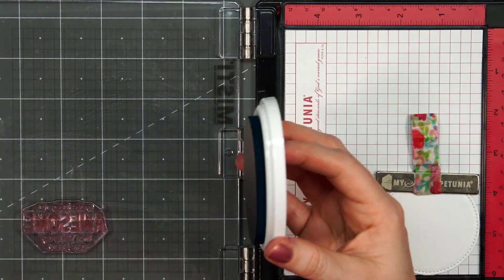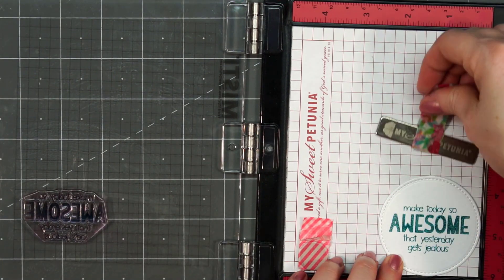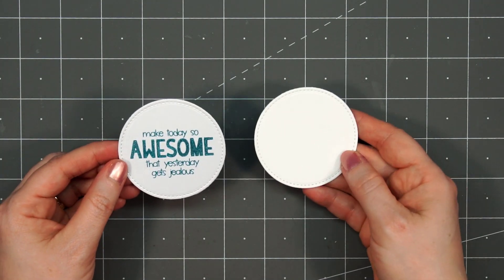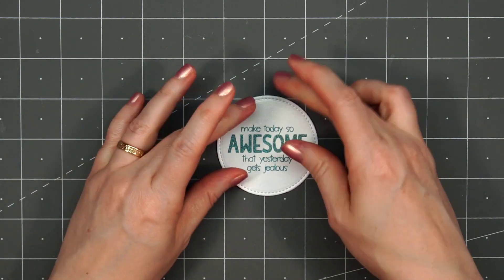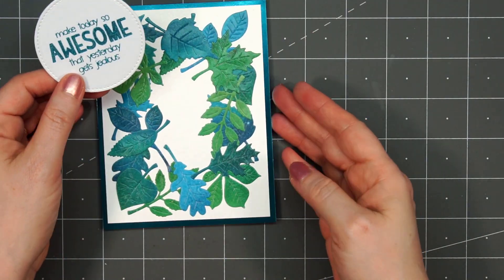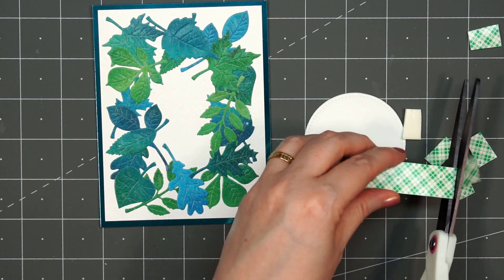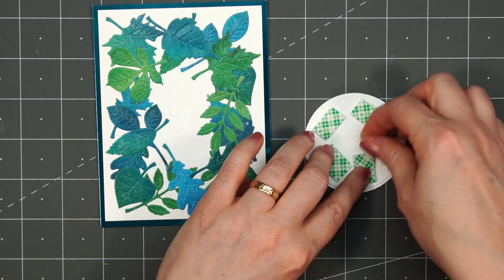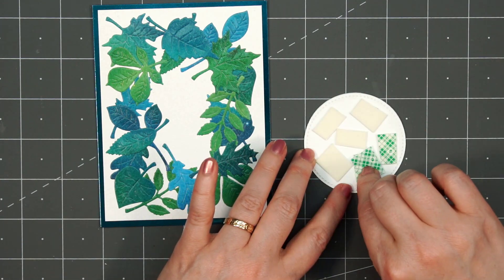I have a stitch circle die cut. I'll be using some Kathryn Pooler ink in the Daydream color. I decided to use my Mini Misti for stamping, just in case I needed to stamp it more than once. My Kathryn Pooler inks are amazing and I only needed to ink it up once. Since I used some shimmer cardstock for the sentiment, I decided to cut out another circle die cut and adhere the two together for a little bit of stability. I'll adhere the sentiment to the center of the card, but first I'll pop it up using some foam tape — just cutting some small pieces and adhering it around the edge of the circle and also one in the center, just to make sure there isn't an area that sags. I'll remove the backing and adhere it to the center.